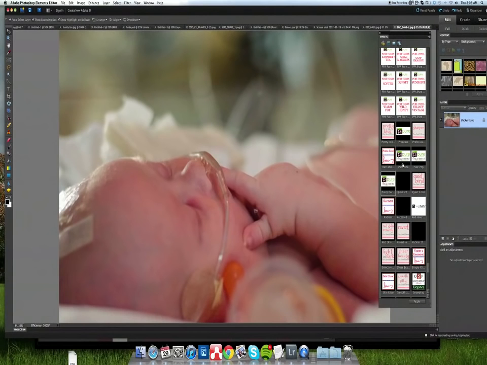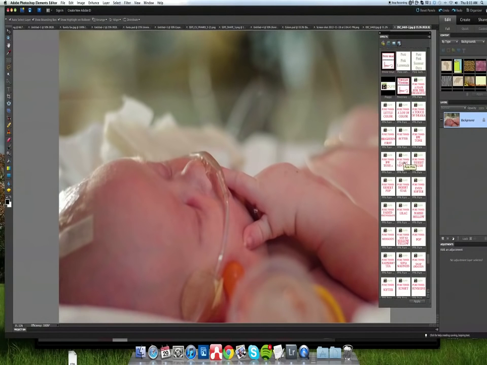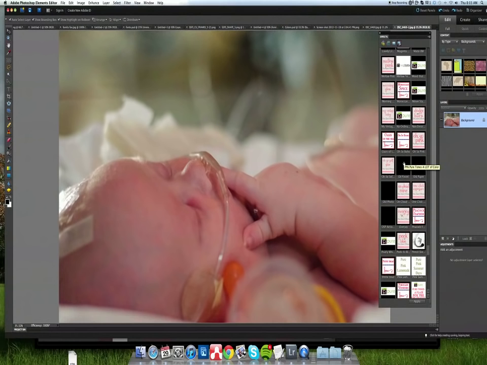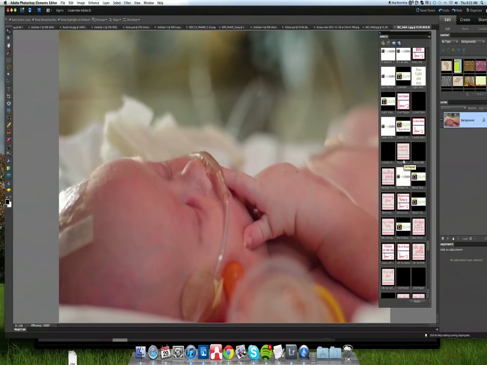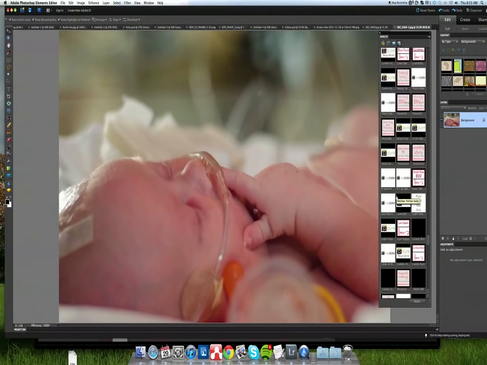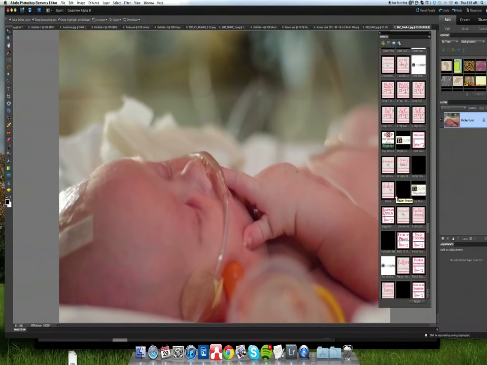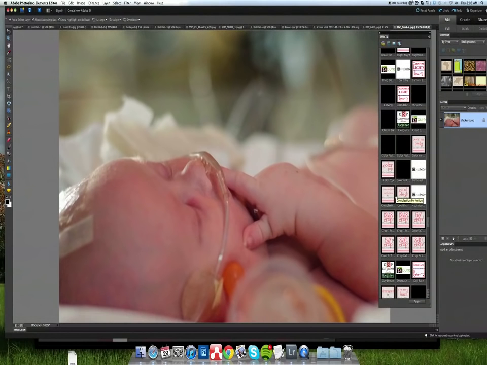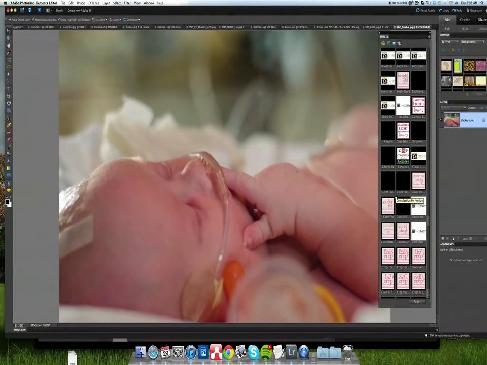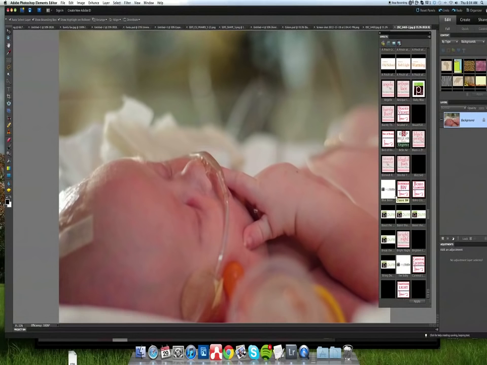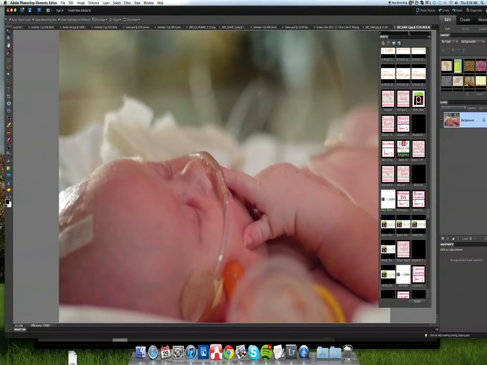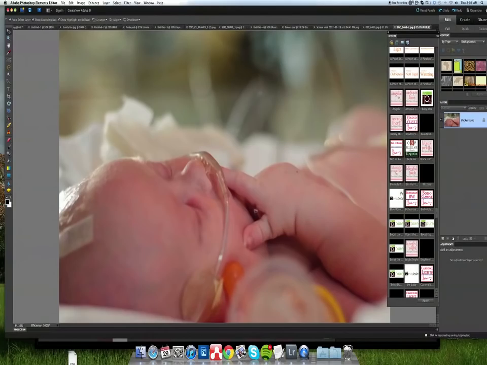Okay, so Oh So Posh Photography is one of my favorite photographers. Lydia is just amazing, and she has created all these actions you see. Almost all the pink ones are ones from her. She has 2 different collections, and she's just releasing her 3rd collection today. And so she released a couple free actions, and I thought, well, I'll try and see how they work. And these worked really great for the hospital images.